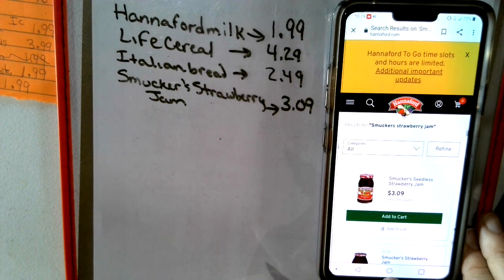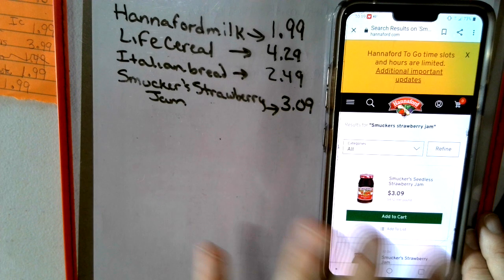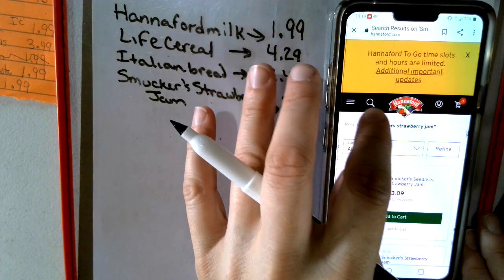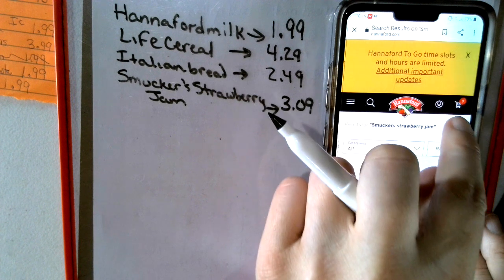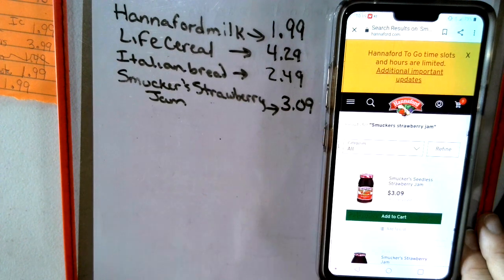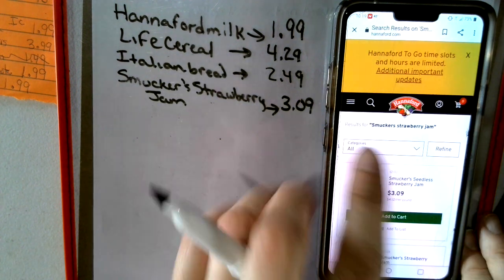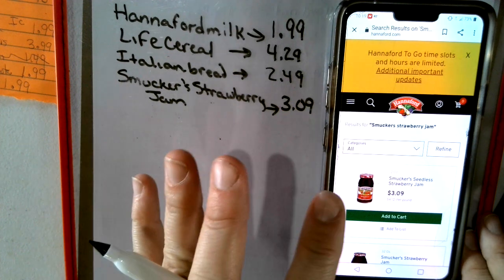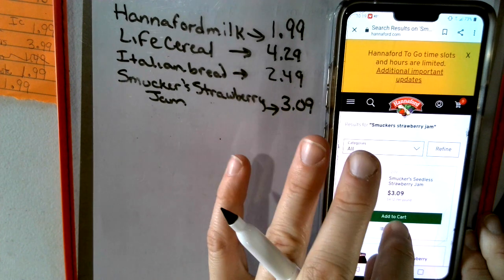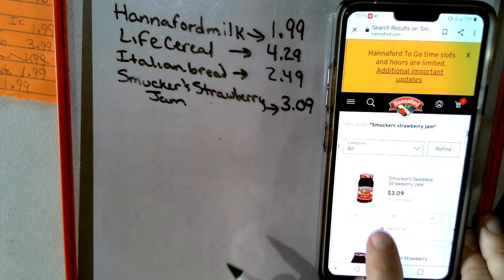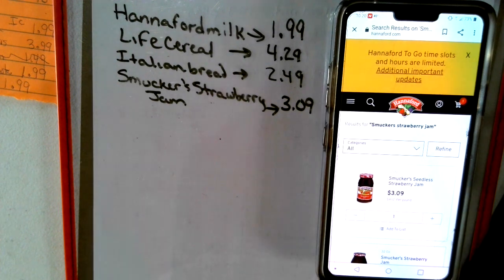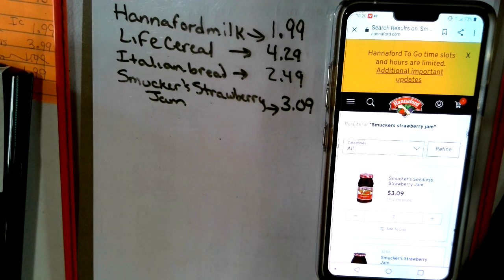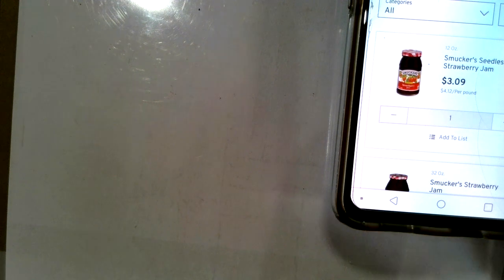All right, so now I'm going to get my phone out of here and we're going to find out the price. If you needed more items or if you actually were shopping, you could stick them in the shopping cart and pick them up on a to-go order. But this right now is just showing prices so you know how much. If you wanted to add it to your cart, you simply go add to your cart, and if you look closely at my screen, it shows that there is one added to the cart.